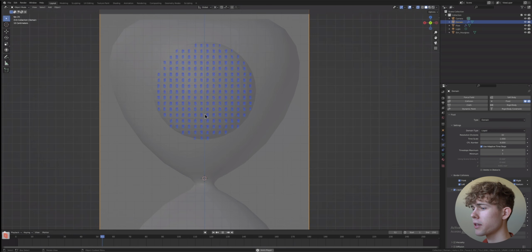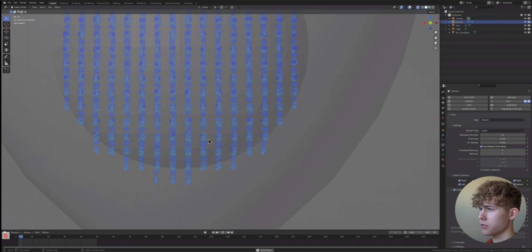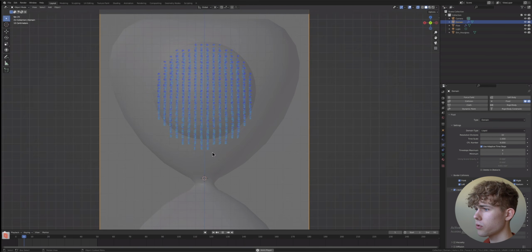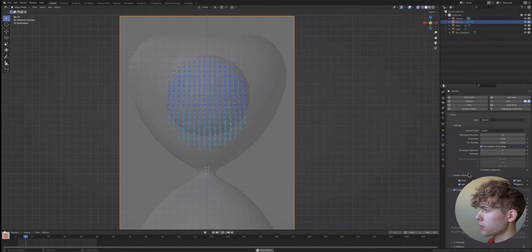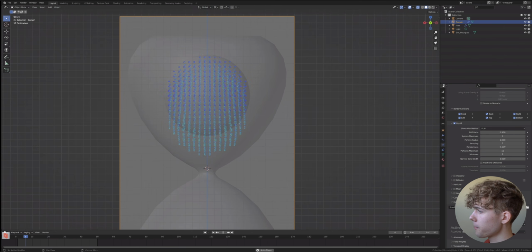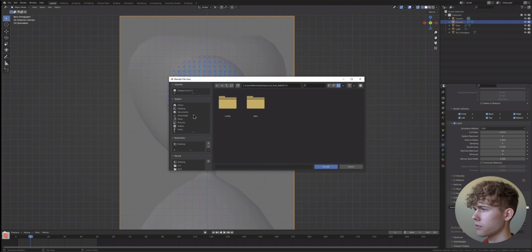Well, you see Blender is giving us already a full Blender experience of simulation, which means it's not working. It's doing some weird things like that. So how do we make this work? Well, I hope it's gonna start working if you switch the folder destination. So make sure it's somewhere where you have access to it. So I'm gonna save this, for example, to my documents, creating a new folder called cache, and I'm gonna keep this there.